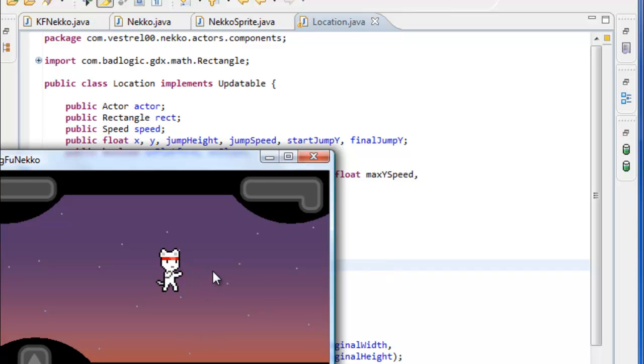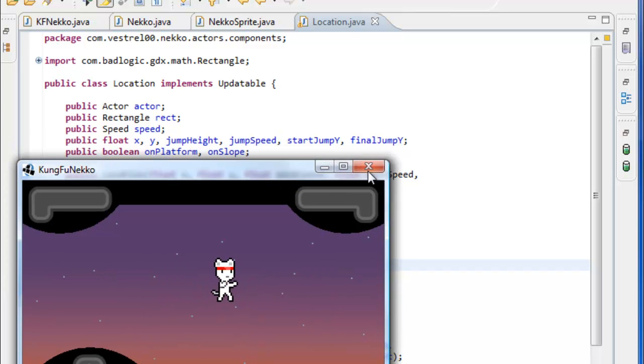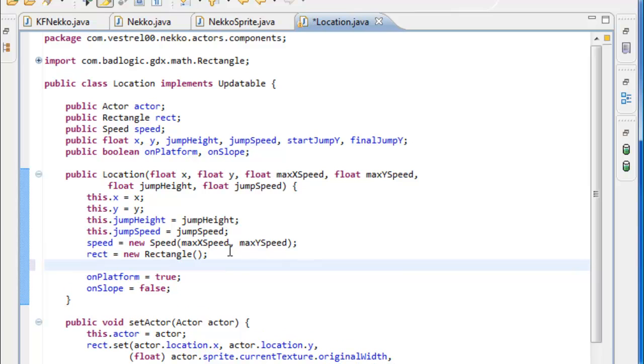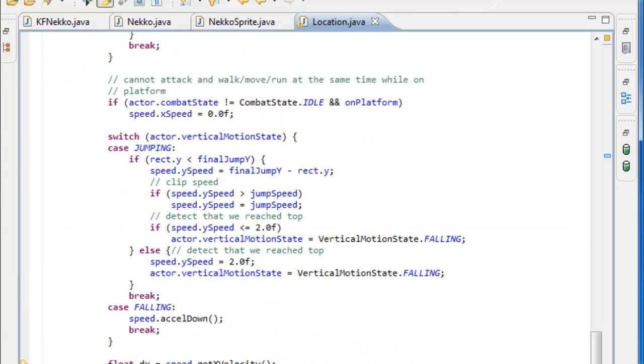Okay. So let's put a to-do in here. Set to false. But for now, since we're testing stuff, we want to set it to true, just to pretend that we're on a platform, even though we're not. We're going to be testing a lot of stuff. So we're not going to do the physics yet, the detections and stuff like that.